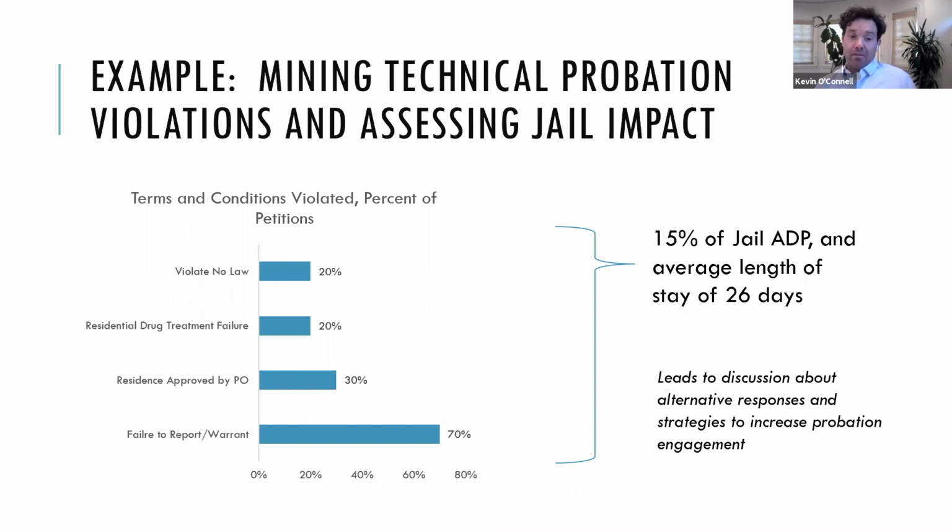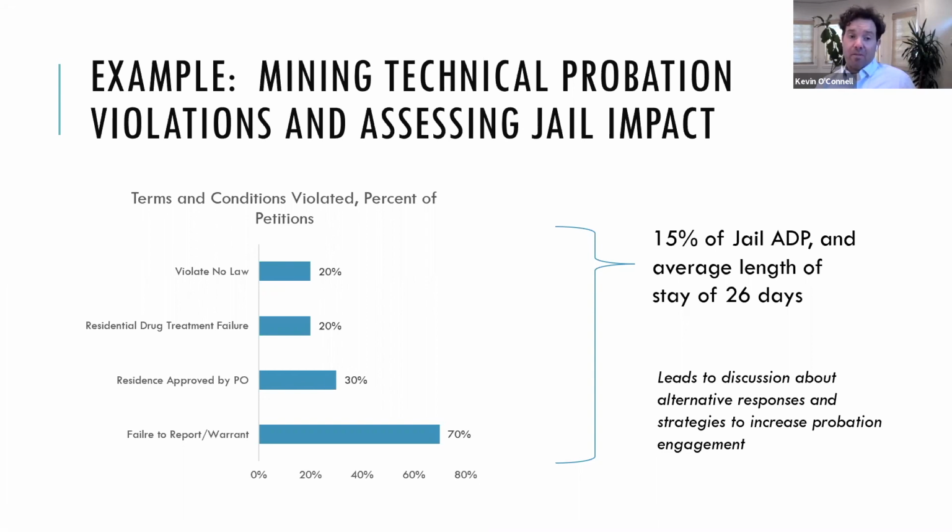But by far, I think what drove a lot, at least in this county's violations, were things like the probationer not telling the probation officer that they'd moved or changed addresses, or that they failed to report to probation or had a warrant filed. So these are things where people are dropping off from that really solid contact with probation, which can drive a lot of these violations.